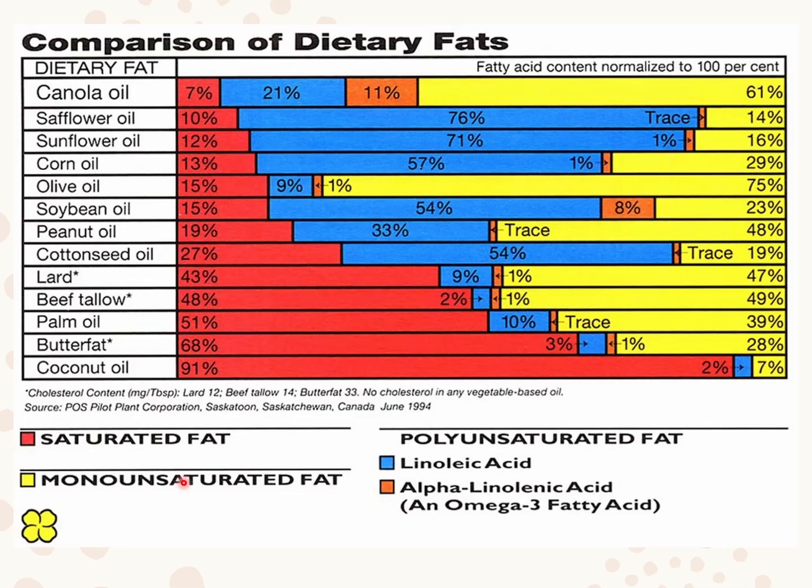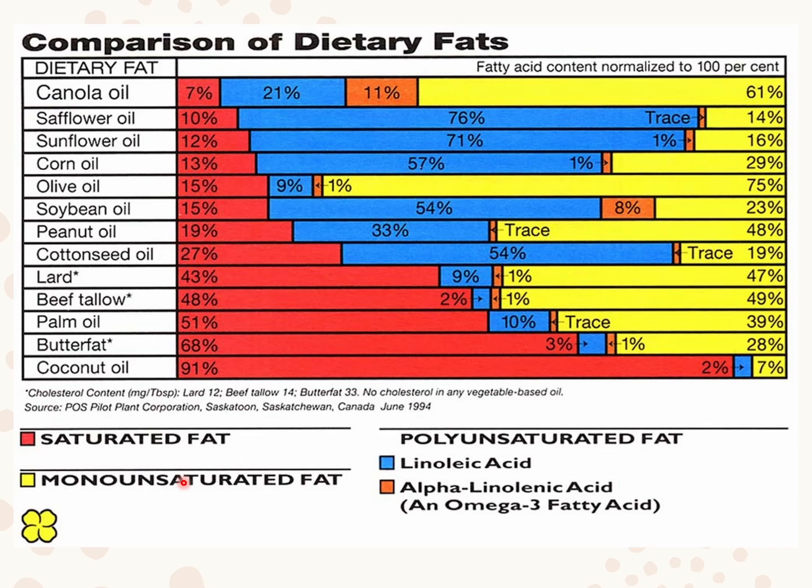Again, as we mentioned, we make this generalization that animal products are saturated fats and plant products are unsaturated fats. That's a good generalization, but again, not completely true. So check this out here. Let's take a look at the difference between some animal versus plant products to get a good understanding of the composition of what's going on.